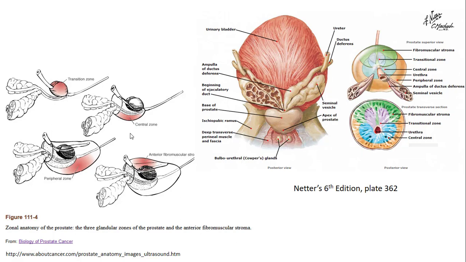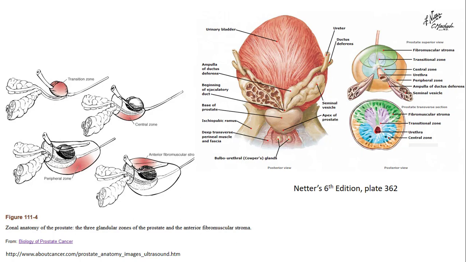And then if we look over at this area here, you get a little better view of each individual portion on its own. So you can see how the transition zone wraps itself around the urethra, and that causes some of the issues with the bladder and issues with urination and frequency, all those things. And then the central zone wraps itself around the ejaculatory ducts, which then go into the seminal vesicles. So you can see how those could be affected with tumors or cancers. And the peripheral zone is this thicker area here in the back, and this is, again, the area that can be felt during a rectal prostate exam.